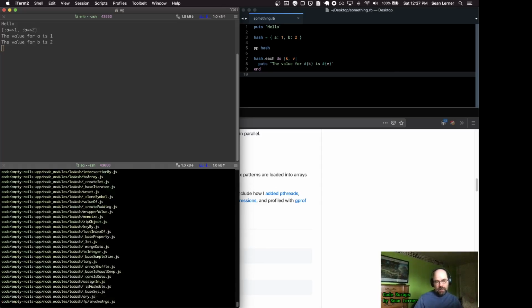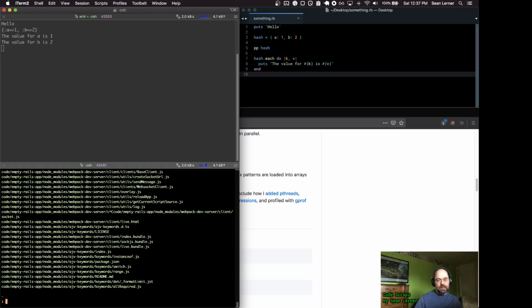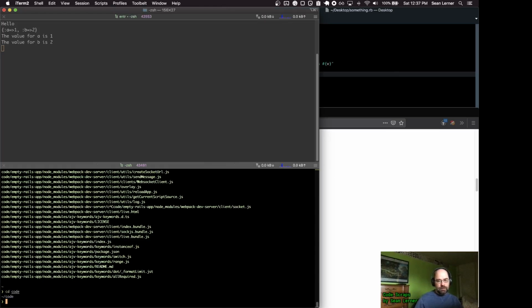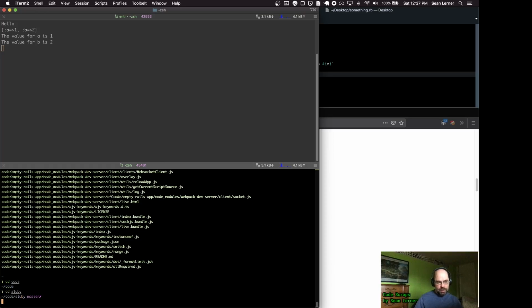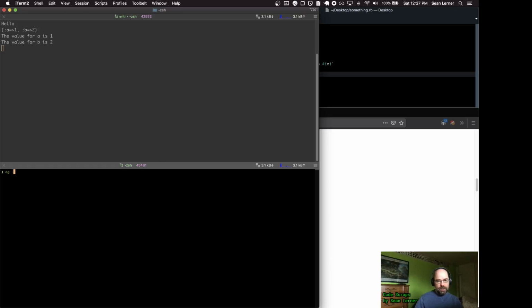ag -l. See, this is what I would normally expect with ag. The default is just to display most things in your current folder plus all the subfolders with the full path. So if you had, say, a bigger program, let's just go into my code folder here and see what. Oh yeah, I've been working on this little gem here, personal gem. So let's just do ag -l. It gives you all the files with their full path relative to wherever you are on your command line. And then you basically are piping that in here.